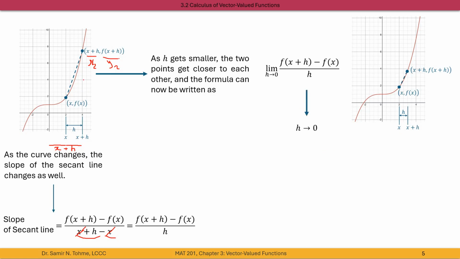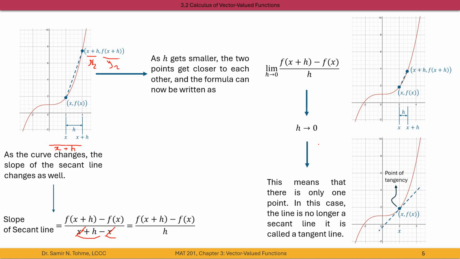What's gonna happen? Compare the two figures, and the second point is getting closer to the first point, and this distance is getting smaller, which means that h is tending to 0. At some point, the 2 points will become very, very close to each other, and you have something like a single point. This is the limit, and we're approaching each other, never touching each other, but they will look as if it is a single point.